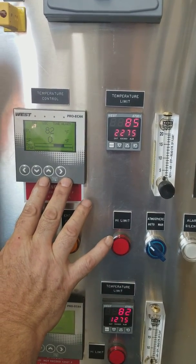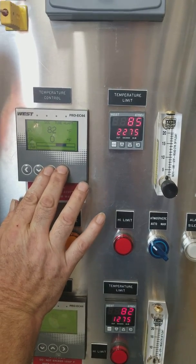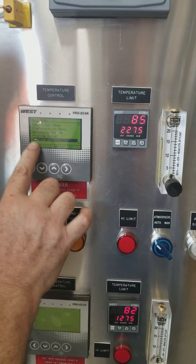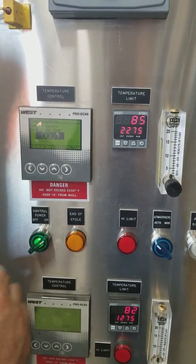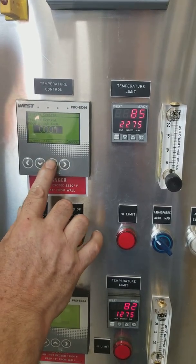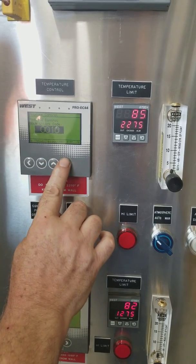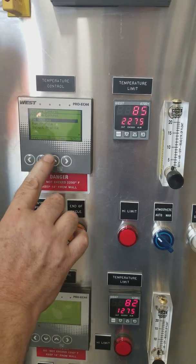To run your program, you have to press the up and right arrow keys simultaneously. You have to use the down key to scroll till you see profile control. Press your right key. It's going to ask you for the unlock code. In this instrument, everything is unlock 10. Press the right key, and we want to run profile.